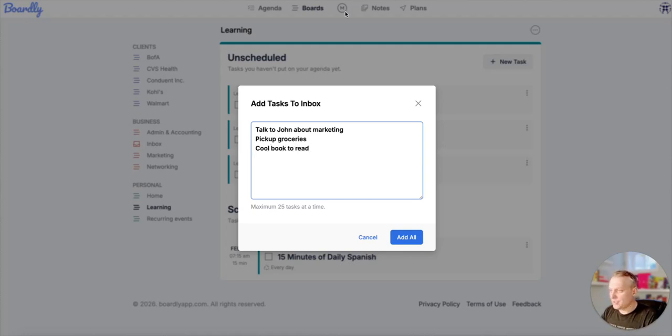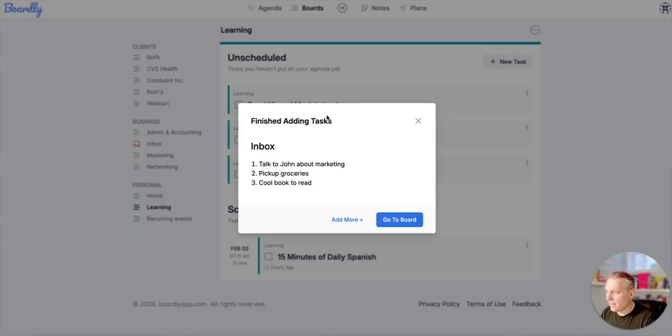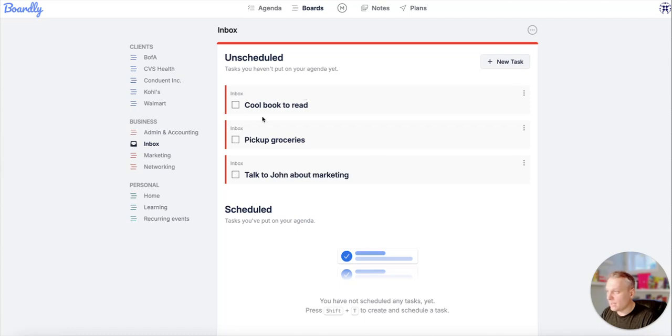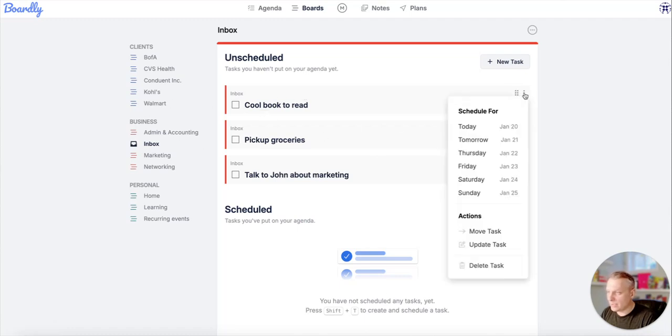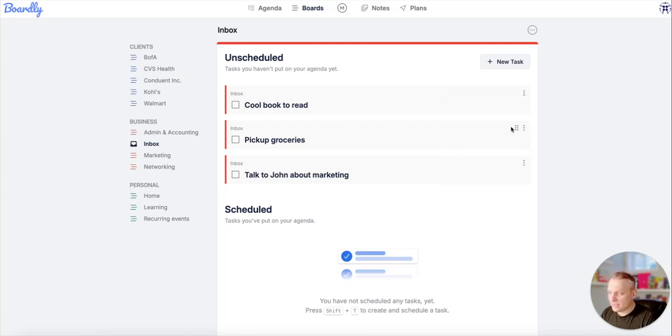So once you've finished, you click on add all. It will add the tasks into the inbox, and you can go to the board, and then from here in the inbox board, that's the default board, you can move the task to a different board.